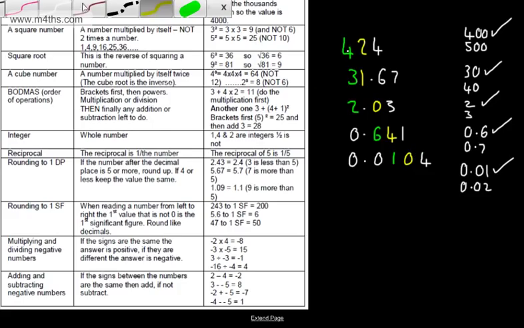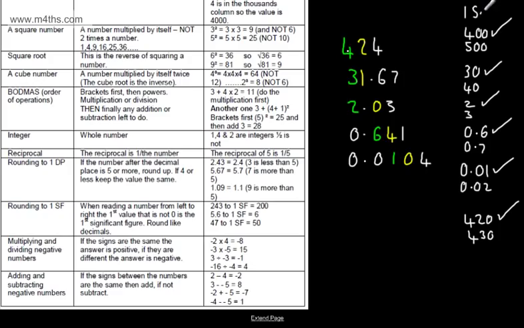So let's just quickly do the first one. So I want to round this, and we'll take this number here, to the nearest 10. So my choices are 420 or 430. We've got the 4, so we're going to round down. So this is to 1 SF, one significant figure. This now is to two significant figures. This one we would round to the nearest unit. My choices are 31 or 32. We got a 6 afterwards, so we're going to round up.